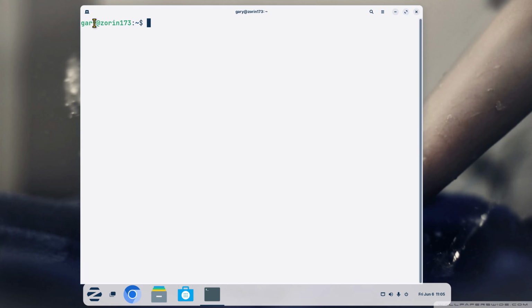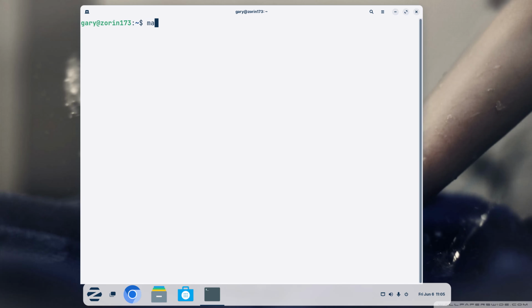Now, how do you read this stuff? Well, this part here is your username. In this case, Gary. Gary's our made-up name user for today. And then followed by an @ symbol. And then behind that is the name of the computer. So that's what I called this one. Then it has a colon, a tilde, and a $ sign. And it's blinking, waiting for me to say something. This also tells me where I'm logged in at, because when you get into remote machines, which I'll do toward the end of the video, this will actually change.